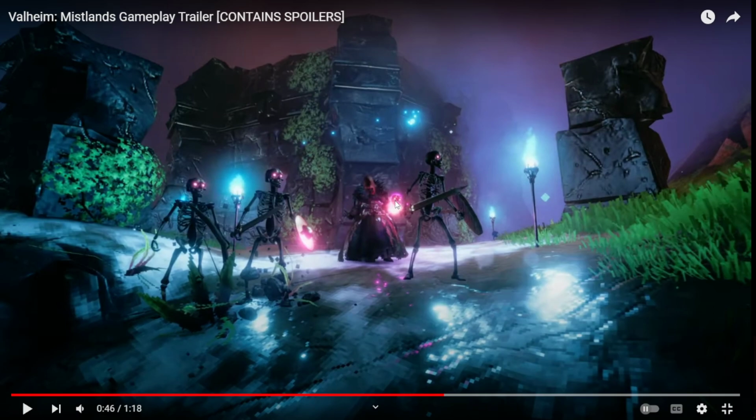However, it's in the left hand, so it's in the offhand. You could very well be pairing this with, say, the Frostner or the new Mistlands sword or any one-handed weapons. Like, this could be a really, really strong setup.